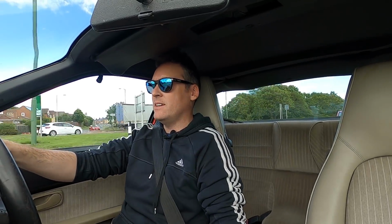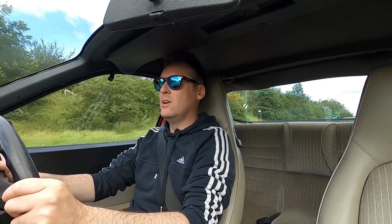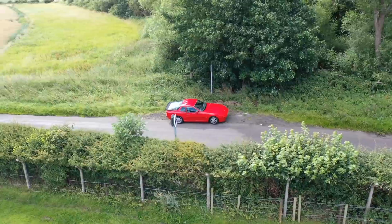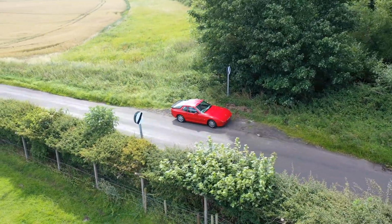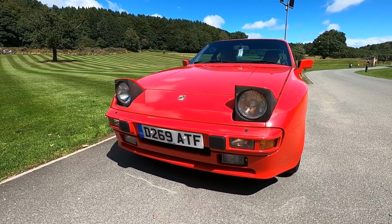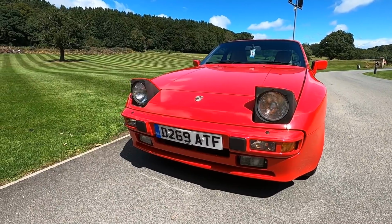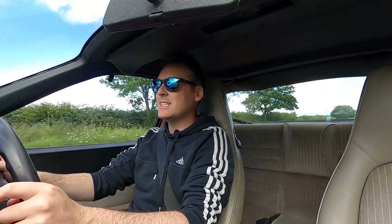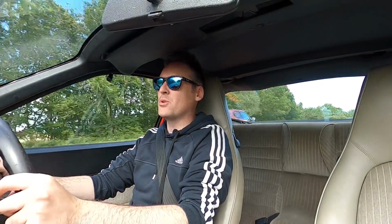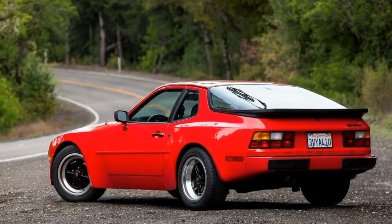Very heavy indeed. And when I take a look at the 944, I don't automatically think, wow, what a good looking car, what a sexy car. Even though it is an icon and it's really, really highly thought of with all of the 944 enthusiasts, and you know, there's a big following in the 944 club. But what I do see is an absolute icon and an absolute really, really cool car. And I've seen a few of them at shows. I haven't really paid them a lot of attention. I've looked at a few on the Auto Trader, and the colours which stand out for me, definitely the red, this colour here, and I also like the black ones as well.